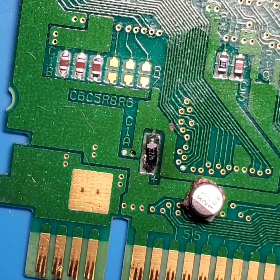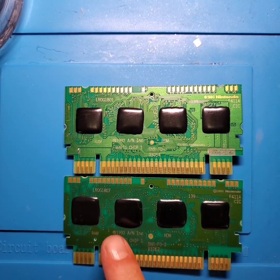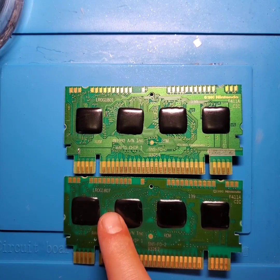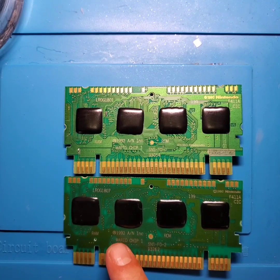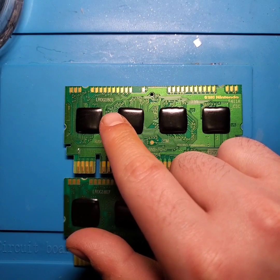So we'll go ahead and go to the other board and get that capacitor removed and also replace it with a tantalum capacitor. And just to show the difference between the revision 1.0 and I believe the revision 1.2 boards for the United States release, here on the bottom is going to be the revision 1.2. It's going to have the model number LROG1807.